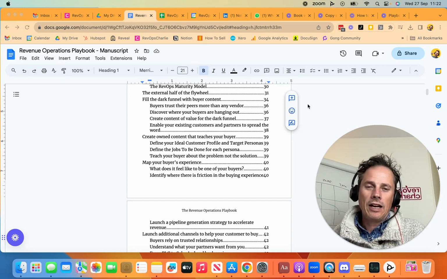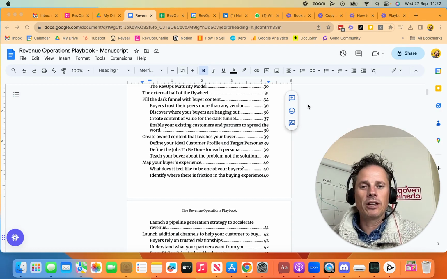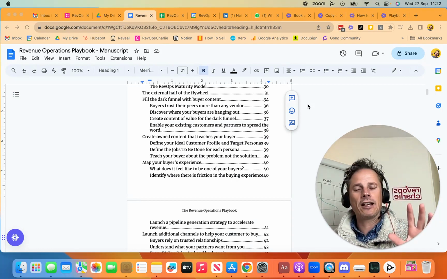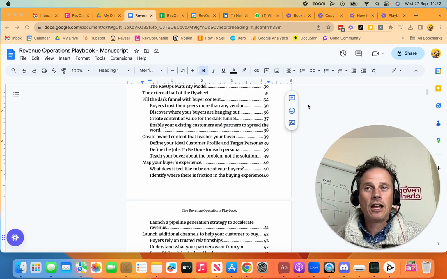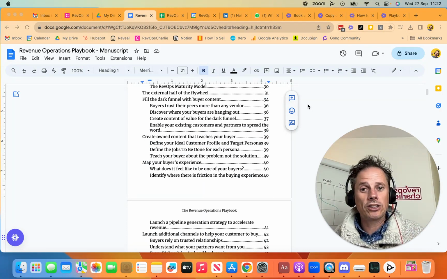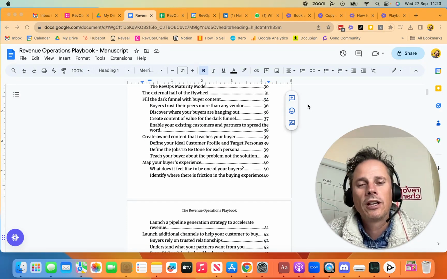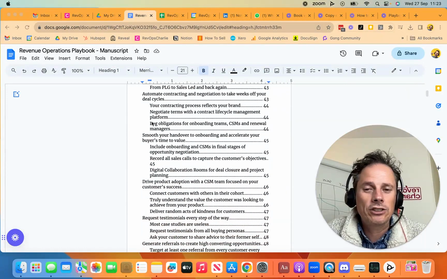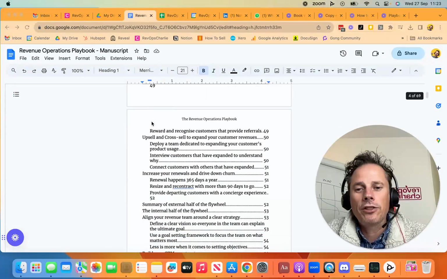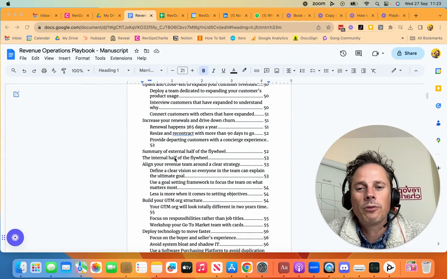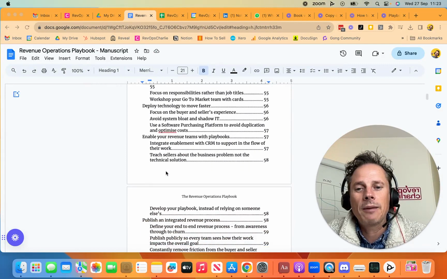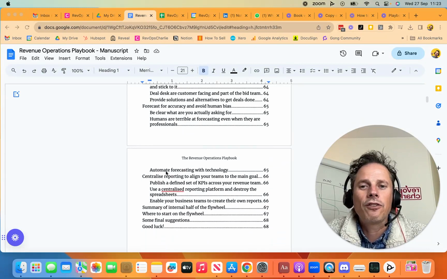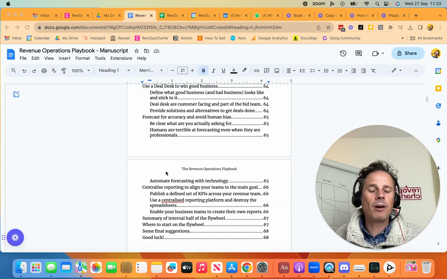And because I've got this revenue acceleration flywheel as the structure, it's got 22 different capabilities. There are 11 that are external, and then there's 11 that are internal. It's already laid out quite a nice structure that I can follow for the book. So as I've built out these chapters, you'll see I've got 11 external capabilities, and then we go through to introducing the internal half of the flywheel, and then there's another 11 capabilities that are focused on the internal aspects of the flywheel.